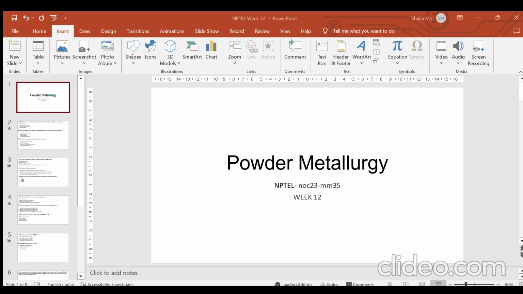First question says that select the process suitable for making a powder metallurgy component of a high density with nano sized grain. So that means we are here concerned with the formation of nano sized grains, and we need to know which technique will be more suitable. Is it just hot pressing where we are pressing the mold at a very high temperature to avoid the porosity and achieve higher density? Is it liquid phase sintering where we have a liquid as a second phase that results in the formation of liquid bridges between the grains, or spark plasma sintering or powder forging?